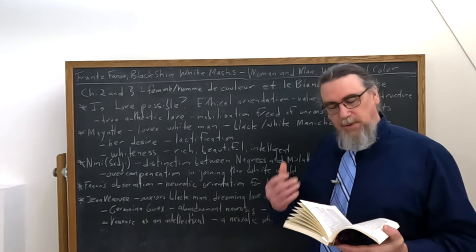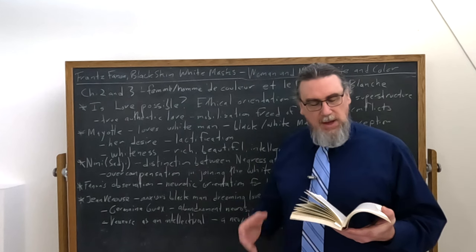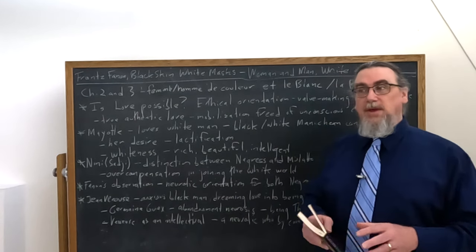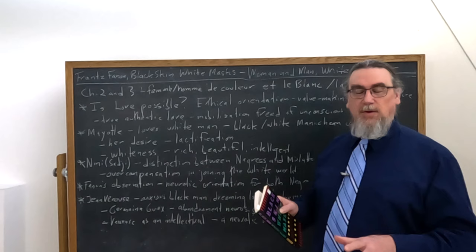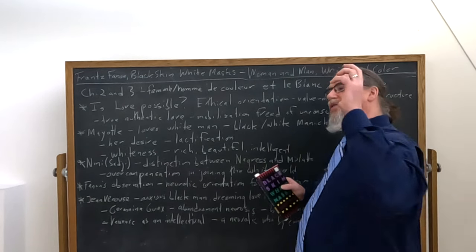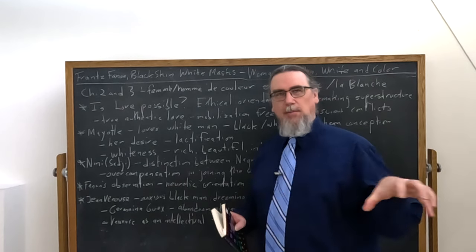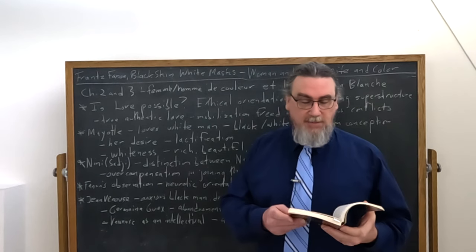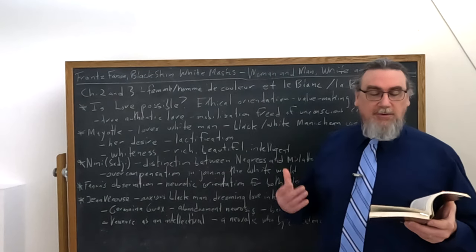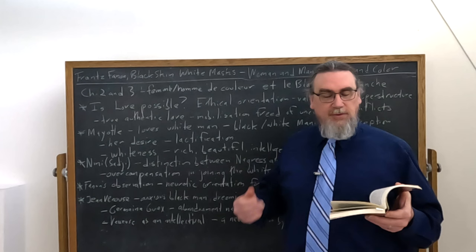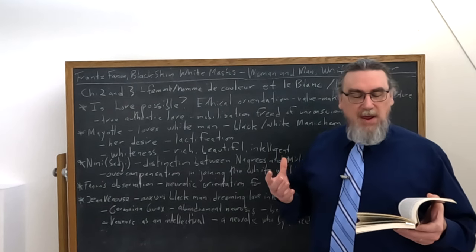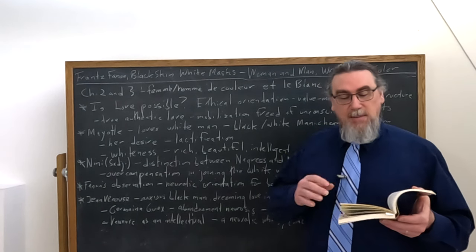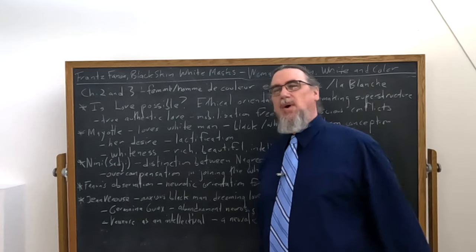And he says, it'll be objected here. There's nothing psychotic in those who are discussed here. But, I would like to cite a couple examples. And he brings up the person who has been discriminated against on the basis of race who wants to become the boss so they can boss around people underneath them and essentially force others into the same circumstances that he himself has been in. He also talks about a customs inspector who is very severe with tourists or travelers. And he says, if you aren't a bastard, they take you for a poor person. Since I'm a Negro, you can imagine how I'm going to get it either way. And then he brings up Adler once again.